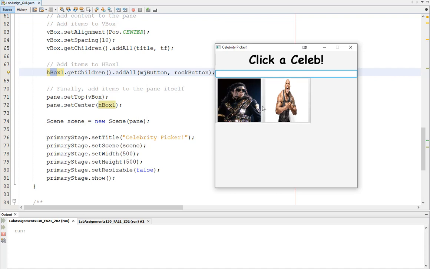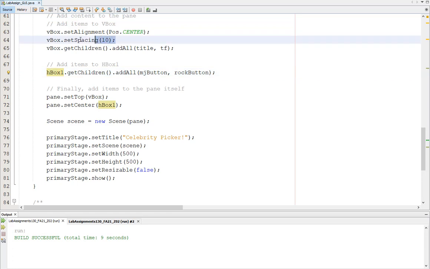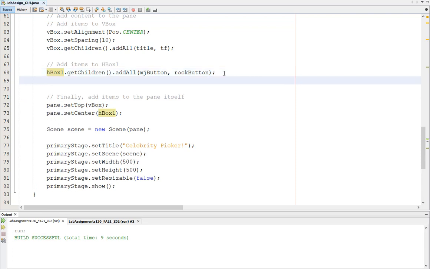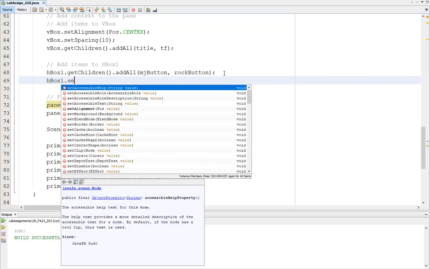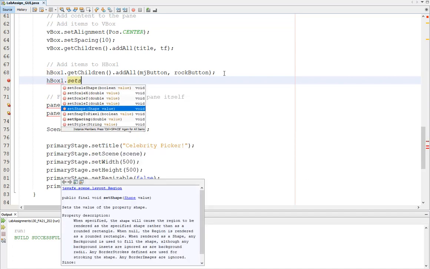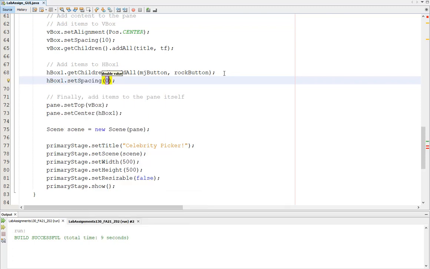Our problem? These buttons are too close together. So what we learned in the previous example with the VBox, where we set the spacing to be 10, you might have to do that again with this and kind of find the sweet spot. When you're coding programmatically instead of with a GUI itself, like point and click, you kind of have to mess around with values and see what you can figure out. So here's our hbox. Let's do a hbox1, and then we can set the spacing on this. Let's try 50 and see what that does.